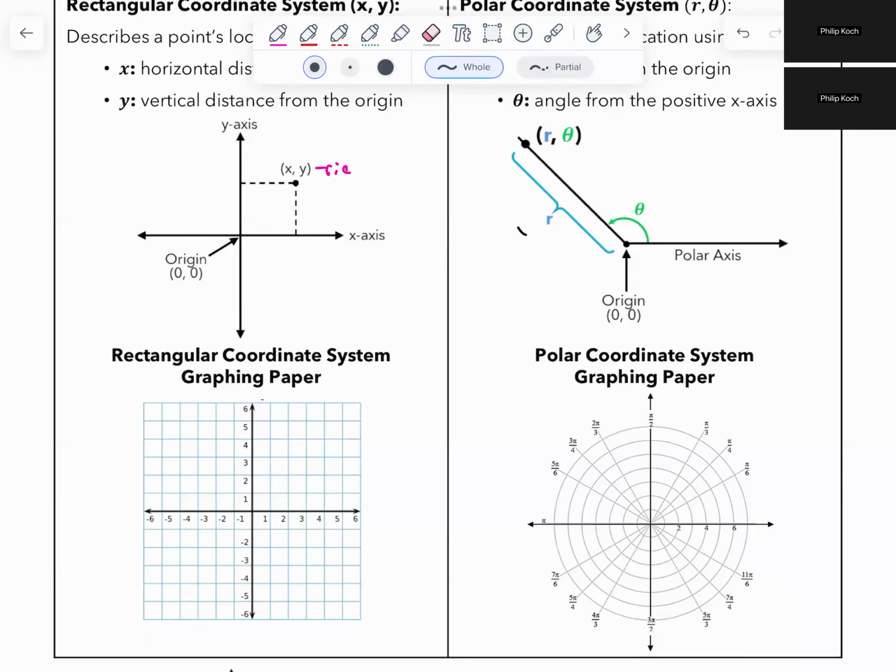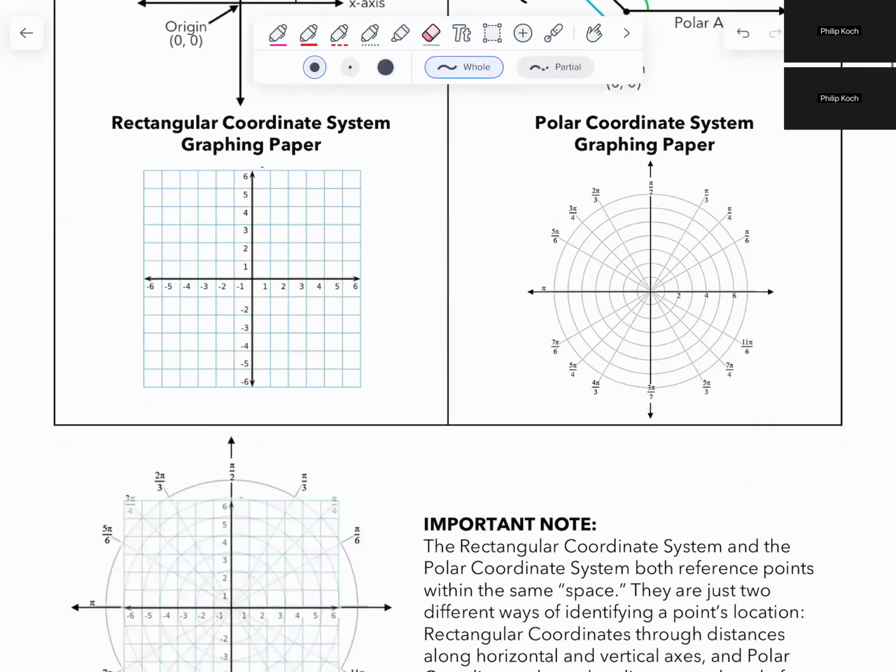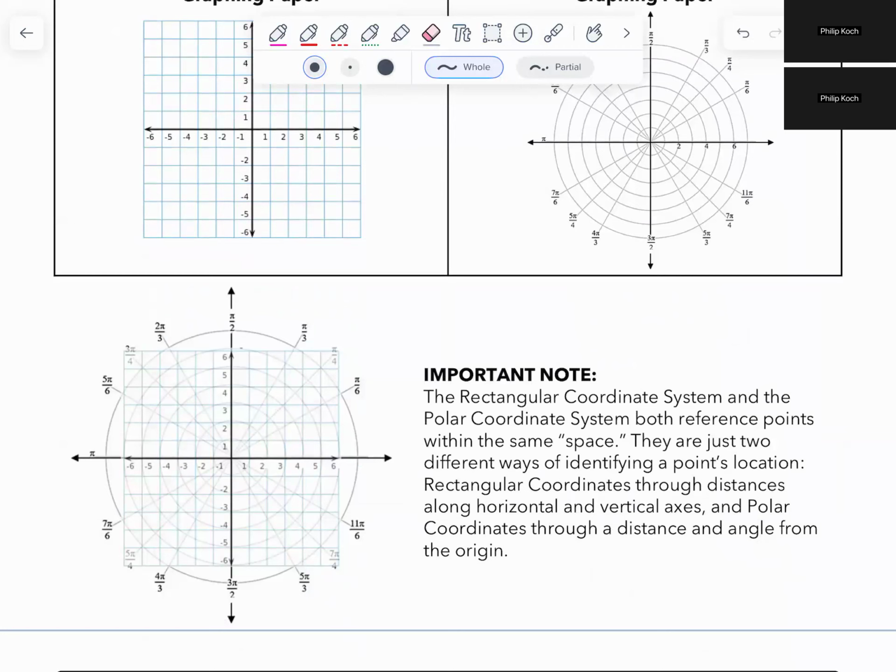However, because of the properties, where did my pen go? Where did it go? Did it fall? There it is. Thank you. I don't know who I said thank you to, but I said thank you.